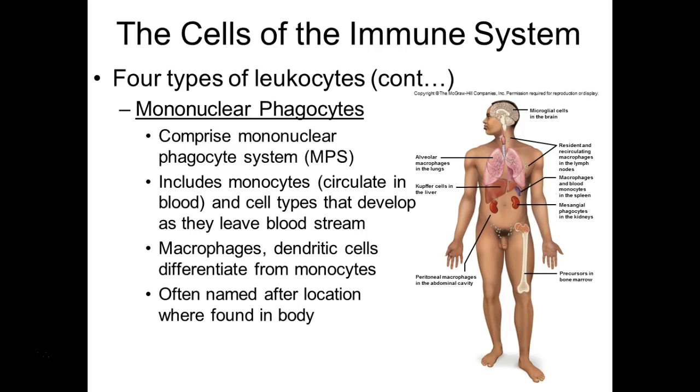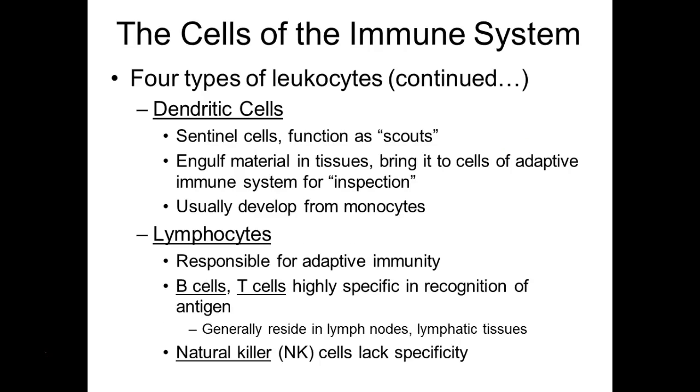The important thing for dendritic cells, they're there too, but they're more important to the next step and sharing that information with the adaptive immune response, with those lymphocytes, the B cells and the T cells. And so they're sometimes referred to as the scouts, right? They're gathering information at the front and then they bring it back to the areas where the B cells and the T cells are located to share that information.